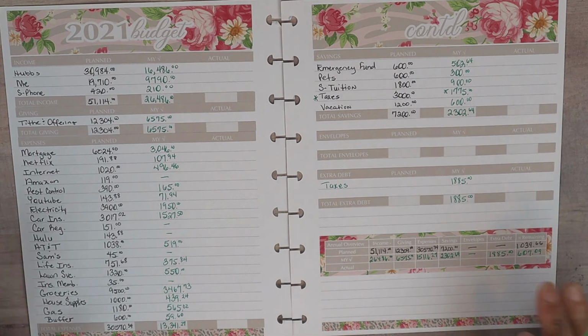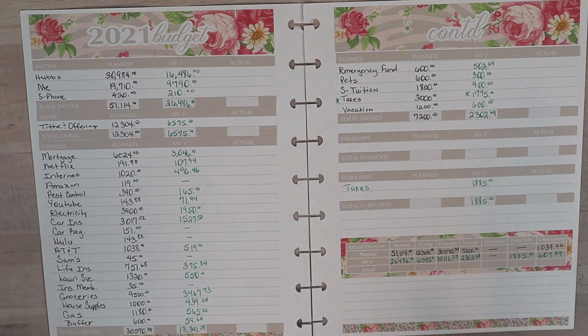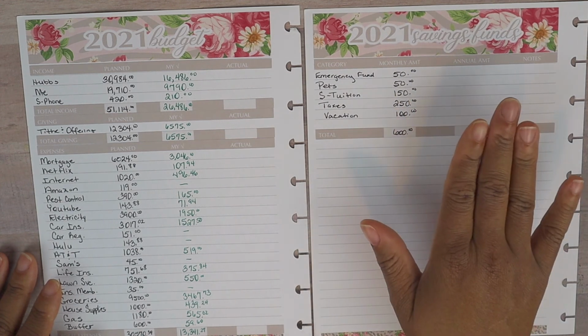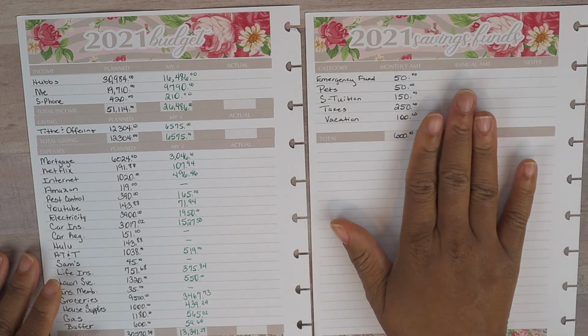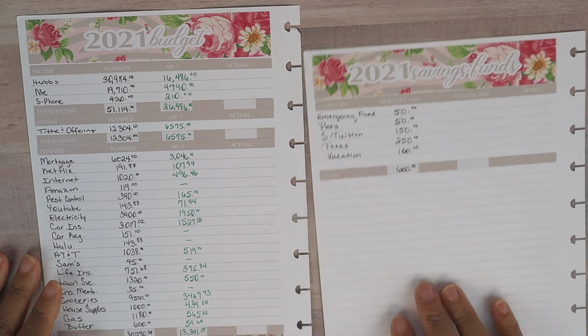So this, again, guys, this is interesting. This is the first time that we have done an annual budget. I hope that you all were able to follow along. Again, it's new, but I'm loving seeing the numbers side by side. I love looking at mid-year check-in. I love doing mid-month budget check-ins. You guys know that. Also on the back here, I do have a 2021 saving funds. I'm just going to wait to fill this in as far as the annual amount, because again, I have the taxes here, so I'm just not going to get into that until I close out at the end of the year and we actually see the total amount that was contributed to the funds.